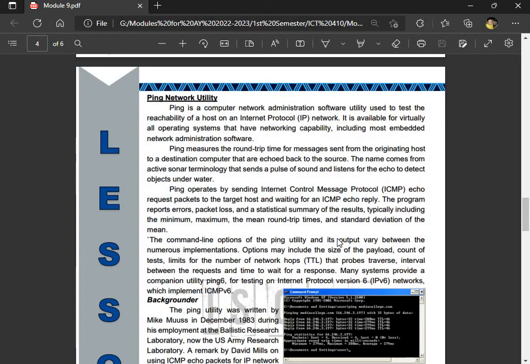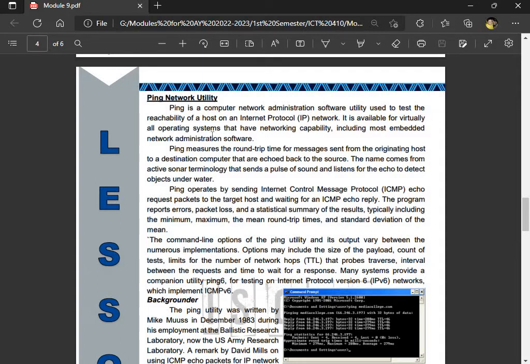With our second topic for this morning is about the ping network utility. And the ping network utility is embedded inside your CMD, or the command prompt. All you have to do is to run the CMD. Go to your search box or search, and type there CMD. Of course, you can do this on the LAN in our lab, or if you have internet access at home, you can also do that.